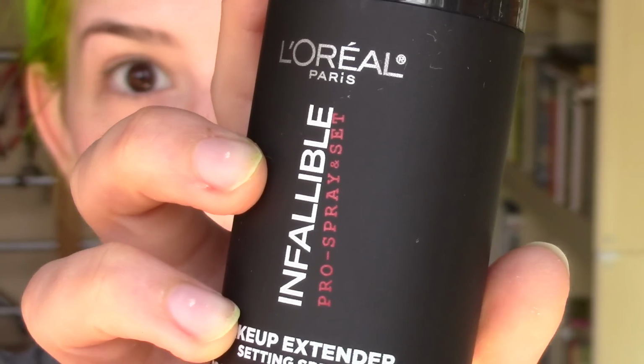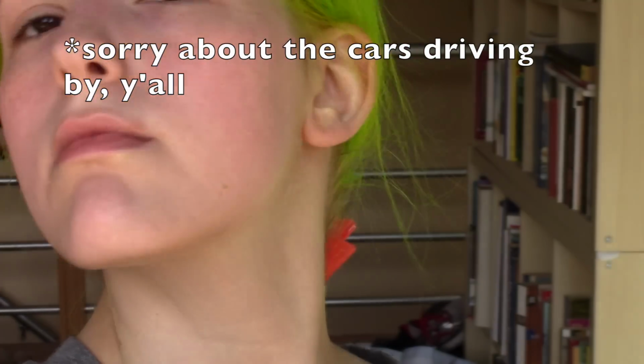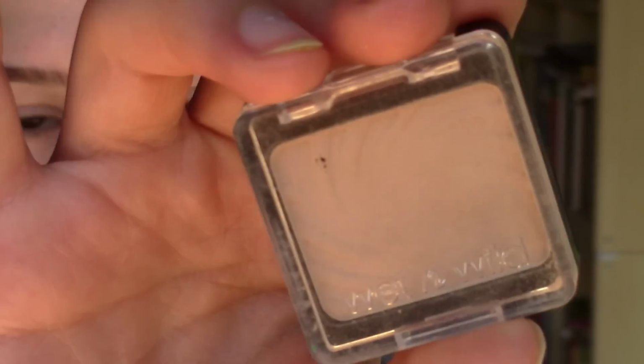Getting started, I'm spraying my face down with this L'Oreal Infallible setting spray. Then I am priming my eyelids and my face. For my face, I'm using this Maybelline Master Studio Primer. It's got this luminosity and pinky opalescence to it that kind of shines through under your foundation. It's pretty cool.